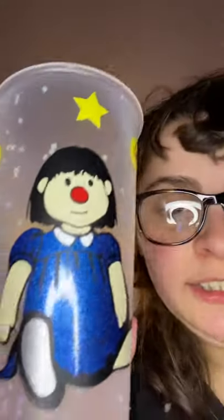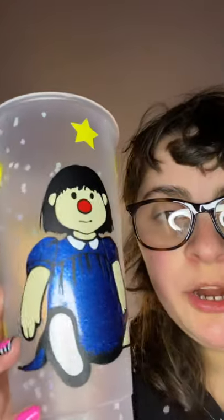I love the packaging, by the way. This is a Christmas morning, you guys. Oh my God, this is so cute. It's so cute. Like, look at this. It's Molly, and look at her dress. It's so sparkly. It has stars and has the sticker on it. It's very cute.